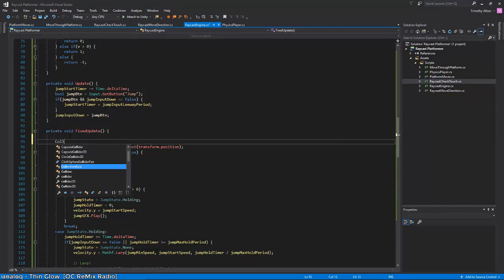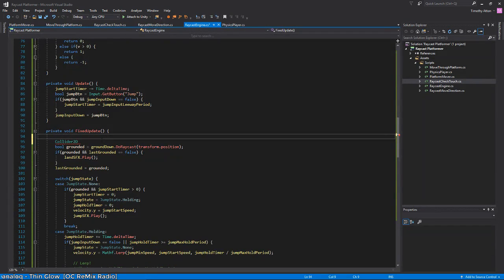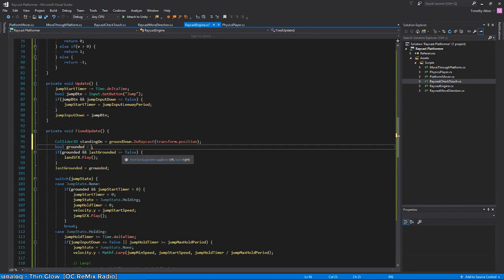So let's get the Collider2D. That's not what I wanted to do. So standingOn equals ground down. And so grounded equals standingOn is null.